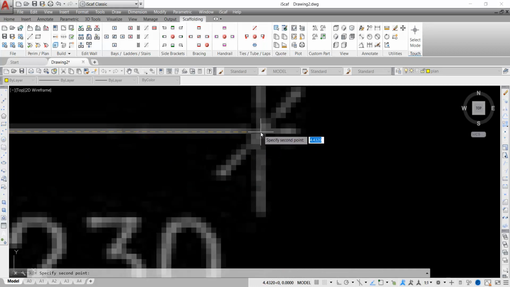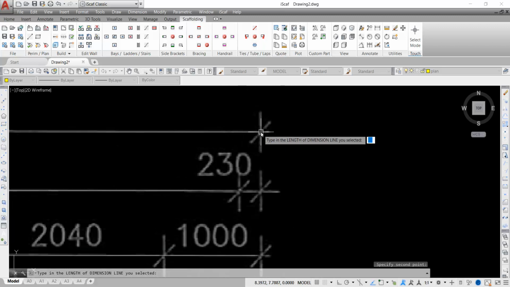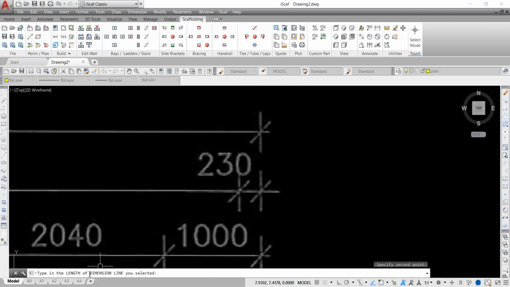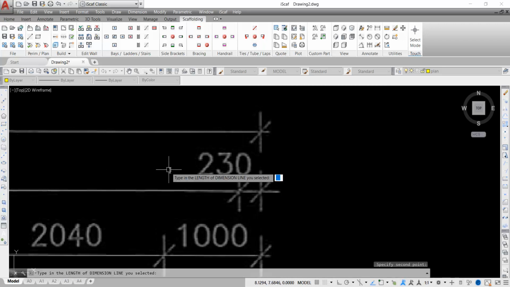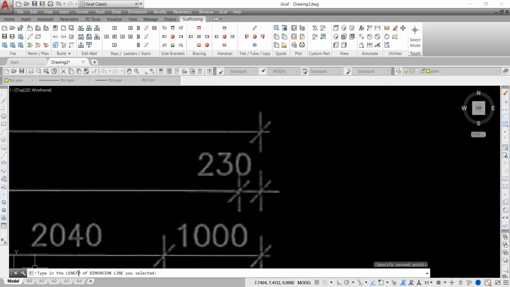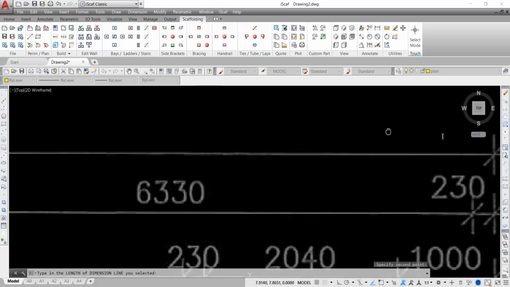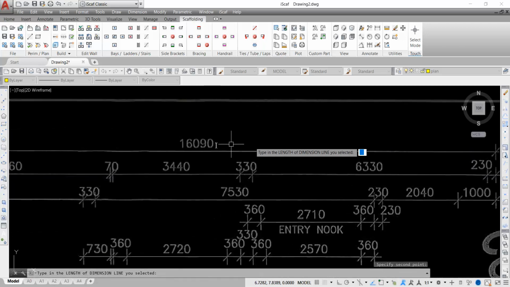Getting the center of that dimension line. And once more, we're prompted at the command line and at the cursor to type the length for the dimension line we've just selected. So for that dimension line, it was 16090.